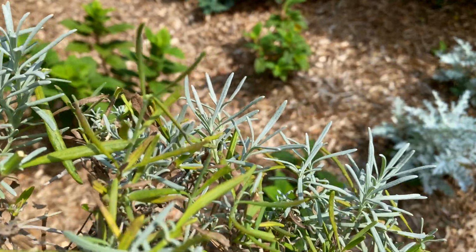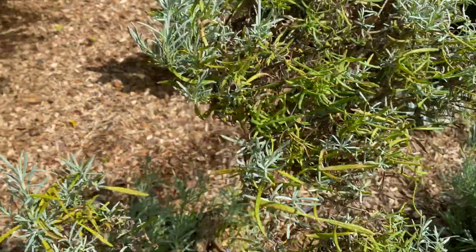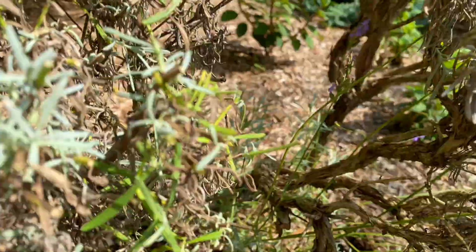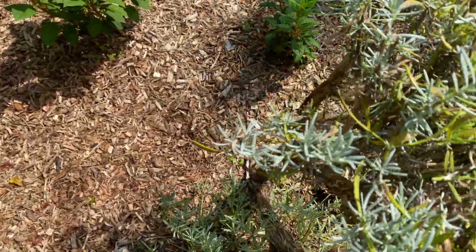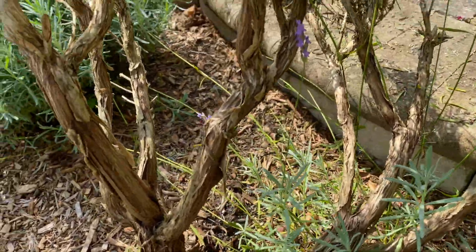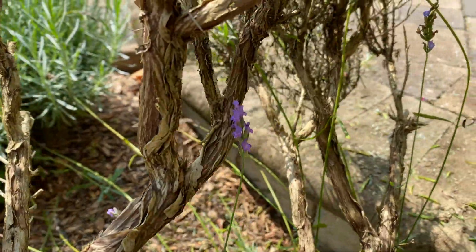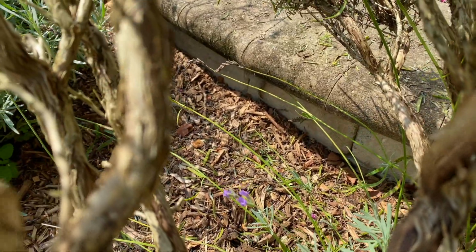And you see some over here as well. And there's also a good amount of growth underneath. Let me go on this other side so you can see this better. Let me step over down here. Pardon me. I'm saying pardon me to the topiary. So this is the back of the topiary. And as you can see, we've got some cute little blooms hiding in here. There's another one down there.